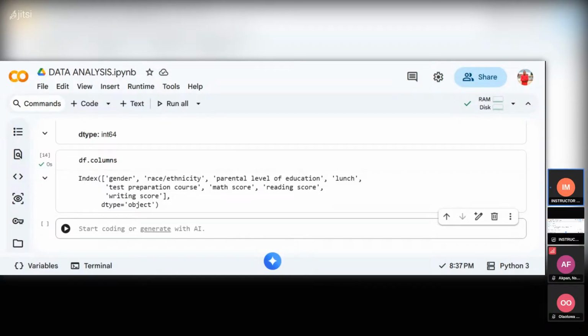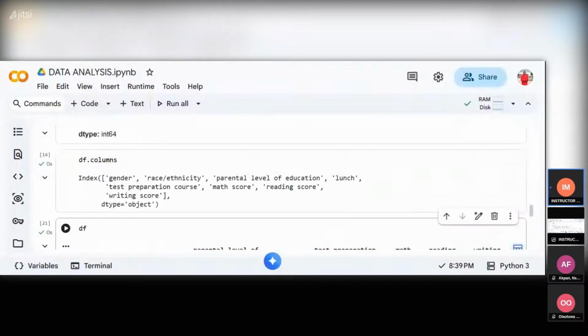Yes, sir. Okay, sorry. So we are going to analyze the data now. And this is our data. We are going to do data cleaning on it. Now in this data cleaning, we are going to drop specific columns which are not needed. Now I want you to do something for me. Let's run our df.